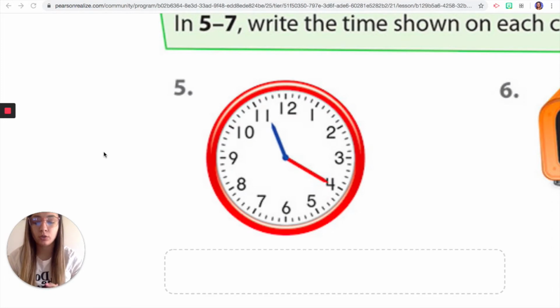All right, so I wanted to do 2 more examples for you that will help you on the quick check. The first example that we're going to do, our directions want us to write the time shown on each clock at least 2 different ways. I'm going to show you 3 different ways so that you can have your choice of however you would like to do it when you get to the quick check.